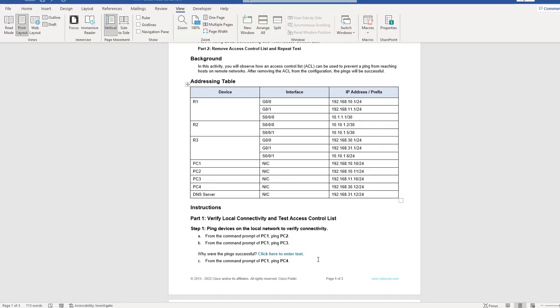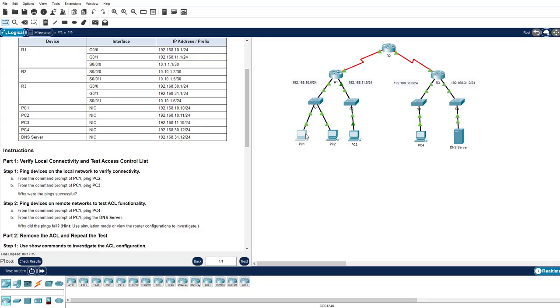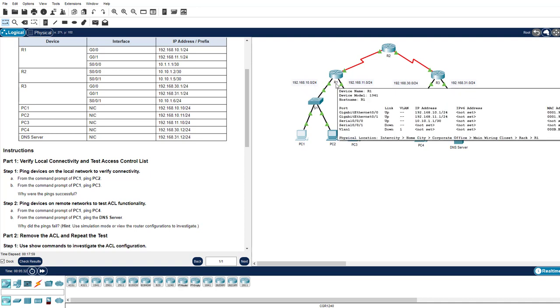The first question in your document is, why were the pings successful? Layer 1 and Layer 2 are working, indicating that the links are working correctly. We know Layer 3 is also working because routing was successful between these two subnets on router R1.